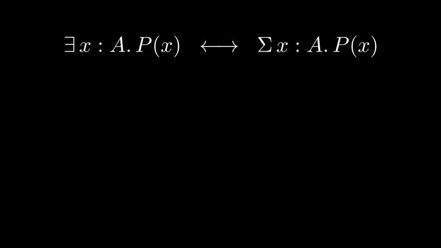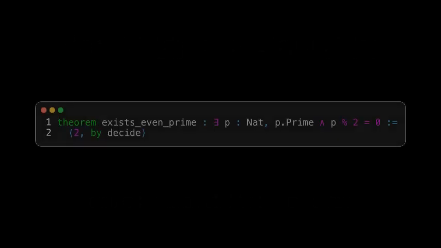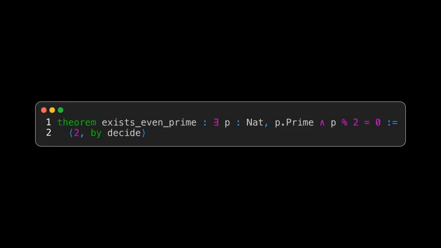Swap B(x) for a proposition P(x). Again, Σ has the existential quantifier. A proof of there exists an x such that P(x) is just a Σ value, a concrete witness, paired with a proof that the predicate holds for it. In Lean, the proof is literally a pair, the witness 2 on the left, and on the right, a certificate that it satisfies the predicate. A proof and a piece of data share the same shape. That's the whole point.